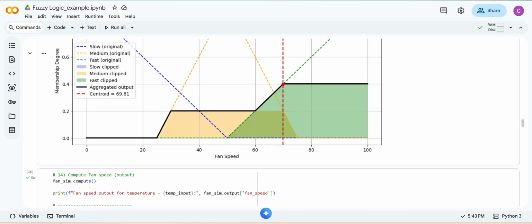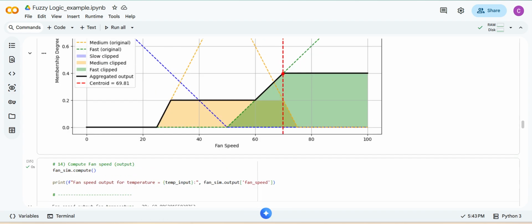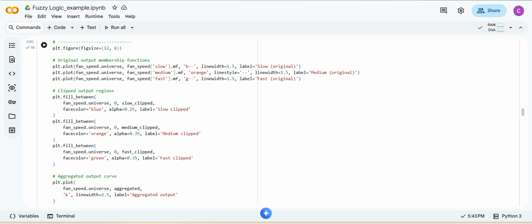If you take those three figures, three values, it can come around close to 38 for the first figure, maybe 60 for the second, maybe some other 85 like that. And if you find the balance point using the same centroid formula, you will be arriving at approximately somewhere close to 70 or 69. So that is what the system is also calculating. I'll just run through the code now.